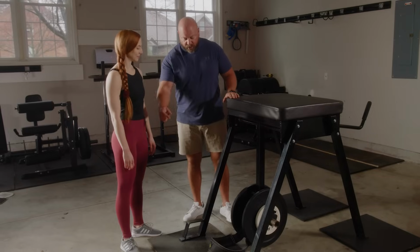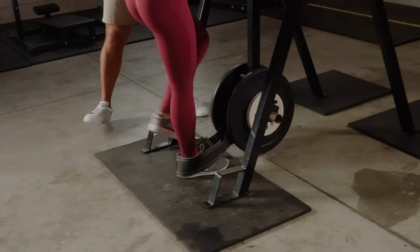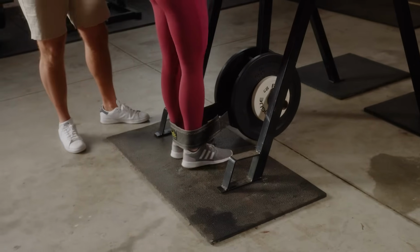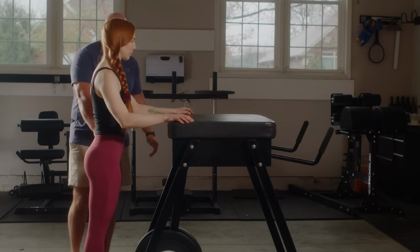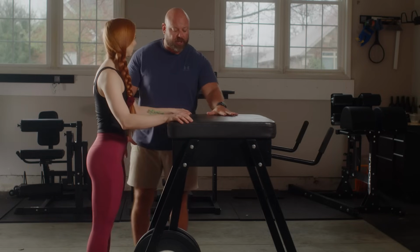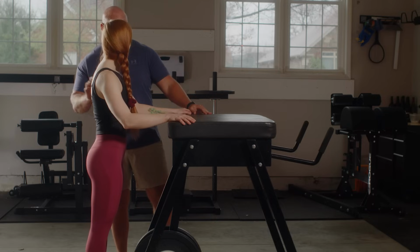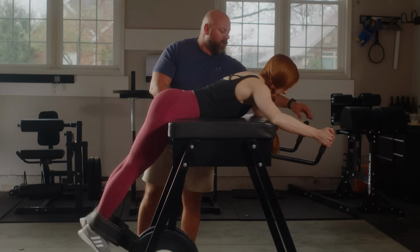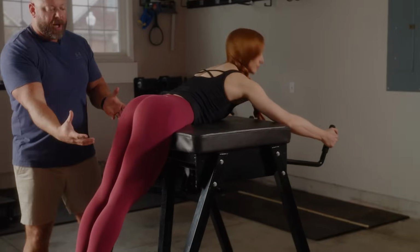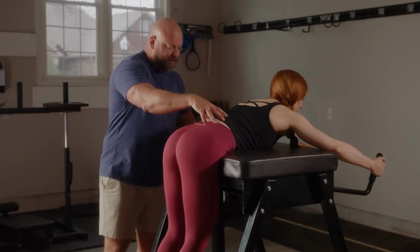So the first thing you're gonna do is walk forward and put your feet in the straps. And the key here is to keep the straps taut the entire time. We don't ever want to let the straps go loose, right? So once your feet are in the straps, you're going to hop up on the bench pad or on the pad of the reverse hyper and let your hips hang off the pad. So go ahead and hop up, torso's on the pad just like that. Hips are hanging off. You're going to grab the handle so you can see the pelvis is hanging off of the pad. If you relax your back's going to relax just like that.